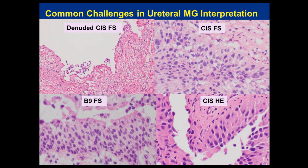Sometimes benign urothelial mucosa can make you a little bit worried and nervous. It could be malignant because it can look a little reactive. The cells can look a little larger. So if you're not sure, find the lymphocytes in the stroma and compare this nuclear size with the lymphocytes. The benign urothelial cells shouldn't be bigger than, let's say, two times a lymphocyte. And they maintain polarity, they're maturing towards the surface.